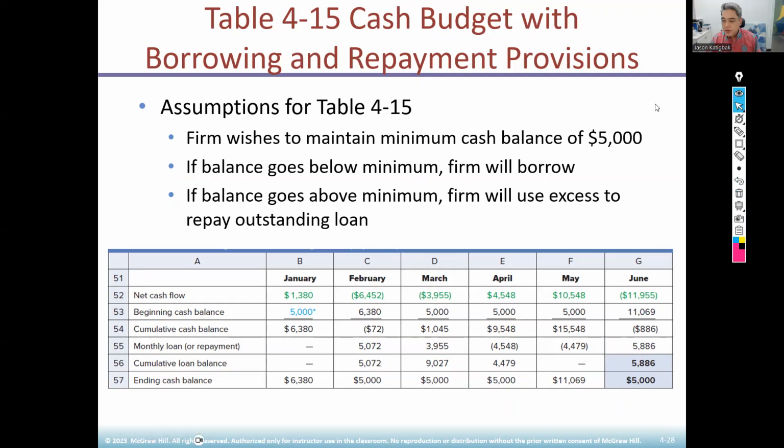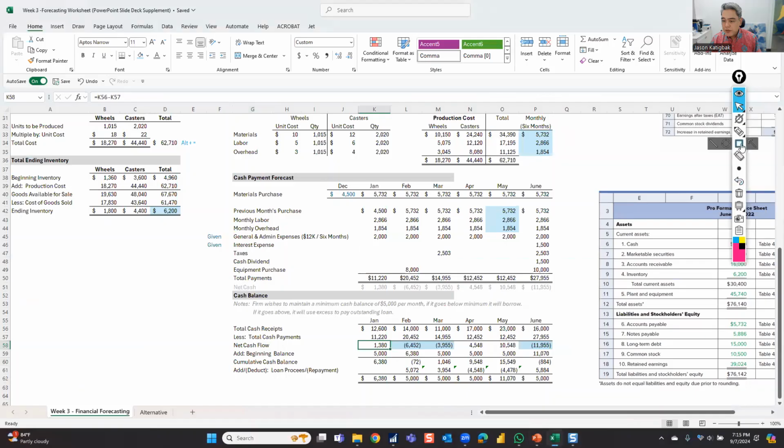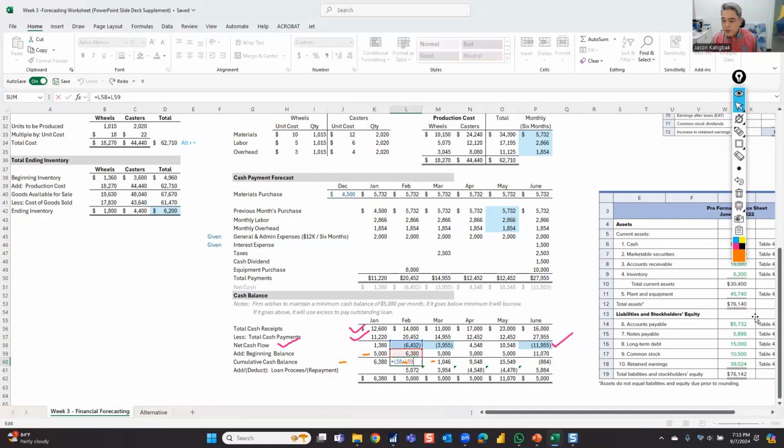Now, I'm going to use the Excel file. I modified the Excel just to highlight some schedules or details. So cash receipts minus cash payments, we know the cash flow. We remember that 11,995. And then this time around, what I did was add the beginning balance here, 5,000, that's from December, right? And then you would see the 72 here, the cumulative cash balance, which is basically, let me go in edit mode. I will just basically add that.